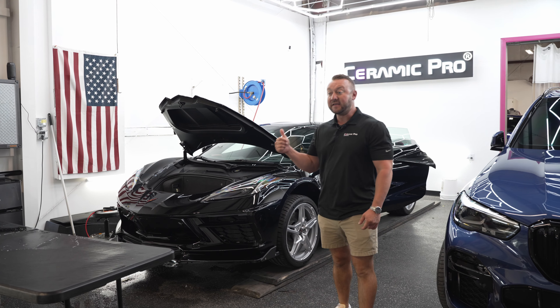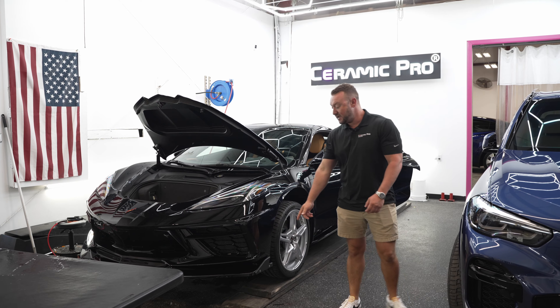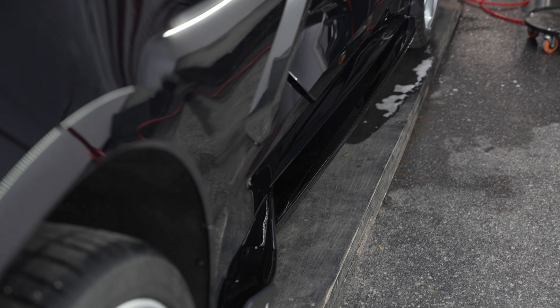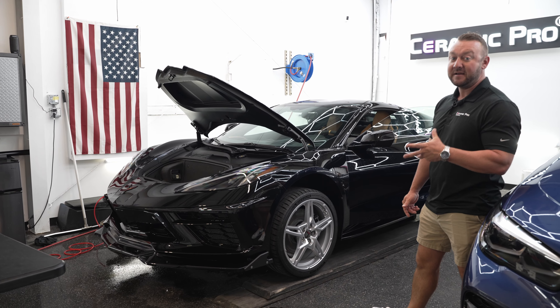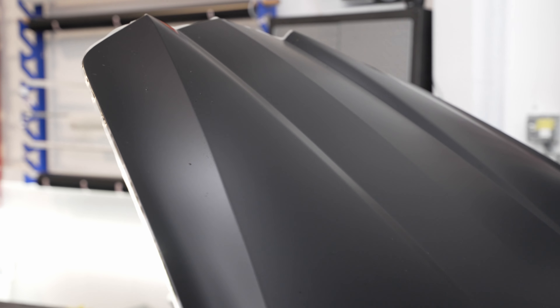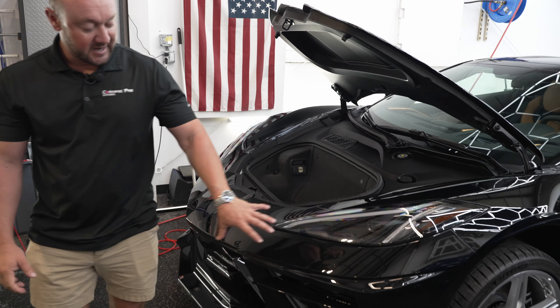This right here is a pretty sweet project. We're doing full paint protection film on the whole car, high heat rejection window film, ceramic coating, and we actually installed an aftermarket body kit — a front splitter, side splitters, and a rear valance. One thing that's going to make this car look very unique is that we're doing accent pieces in matte stealth film. The hood is actually stealth, but the rest of the car is going to be gloss, so we're accenting a couple of pieces to really make the vehicle pop.